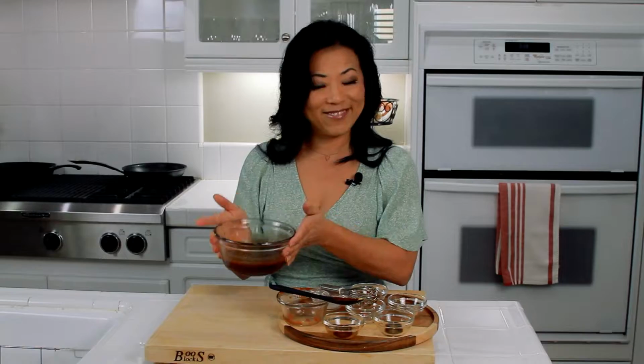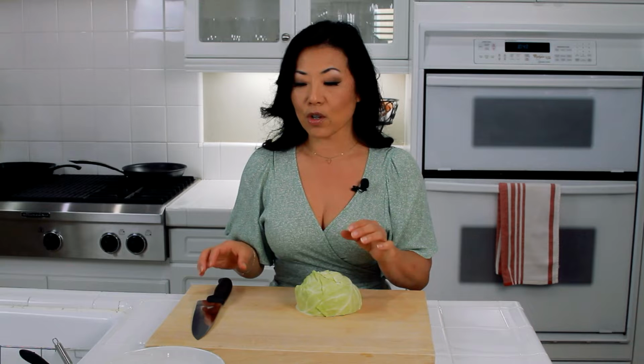This is done. Next, we're gonna prepare the cabbage. When we had this dinner in Hawaii, the cabbage was sliced so thin, almost like thread thin. And we asked the waiter how they got it like that. And they actually said they purchased a machine from Japan to make it that way. Now we don't have that machine, so we're gonna just do traditional knife. Now, if you have a mandolin and you can use a setting that can make it as thin as possible, that would be ideal. Okay, we're just doing half a cabbage.